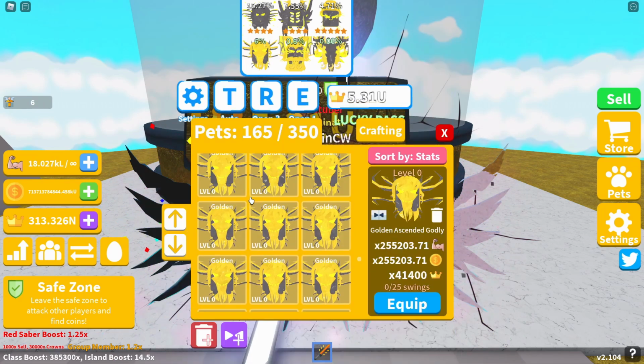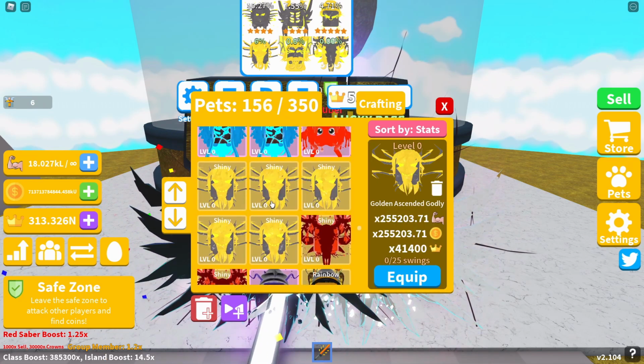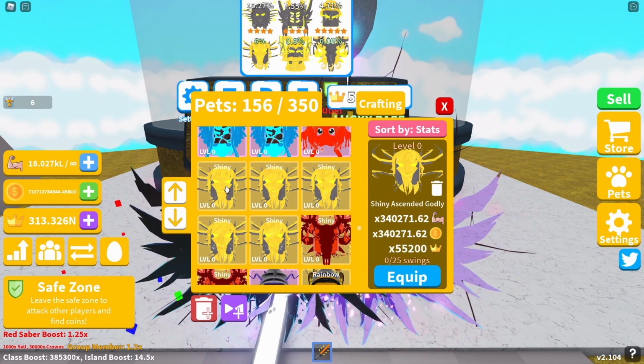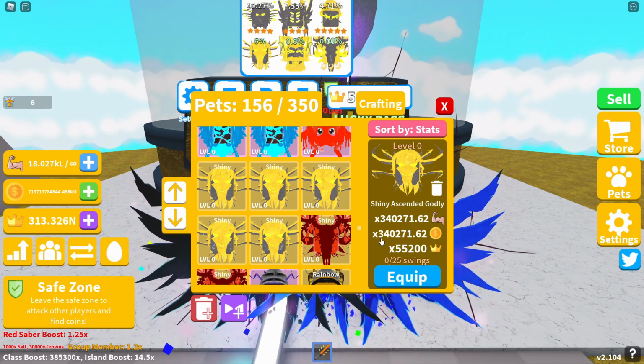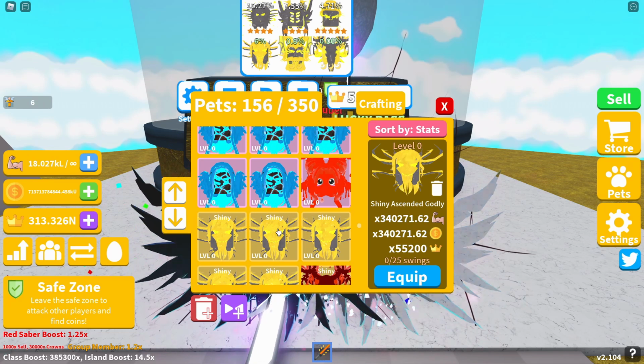Let's make one of these into a shiny and see. Okay, so I've got 5 shinies here. So when you get to a shiny, you are looking at 340,274.62 strength and coins, and 55,200 in crowns. So pretty decent for a single moon pet.